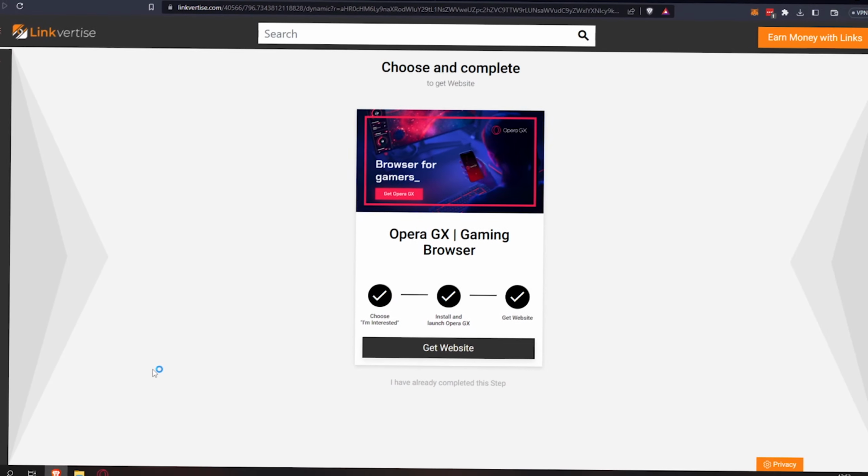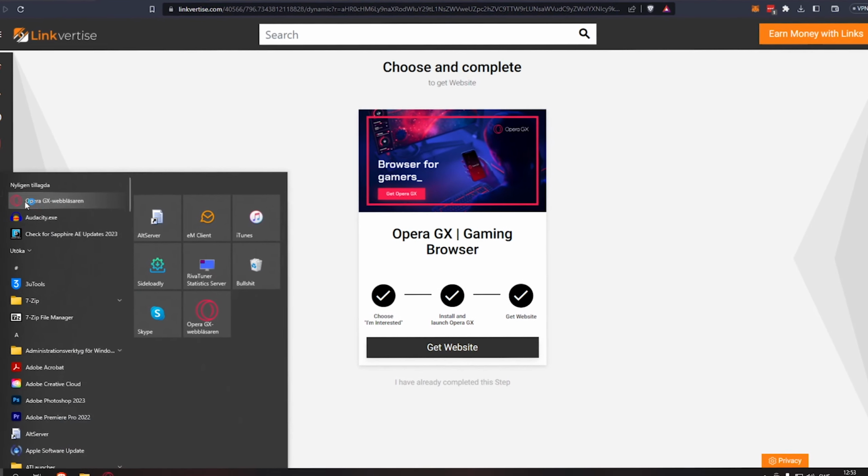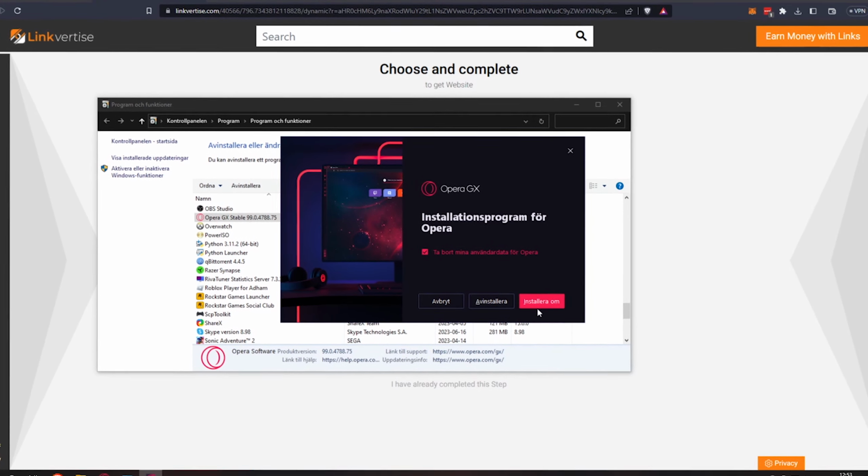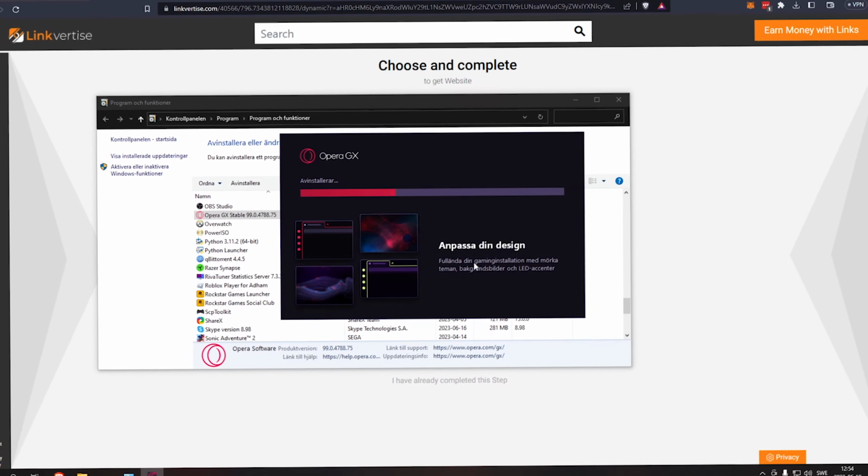And what you want to do now is uninstall Opera. So press the Windows button and right click Opera and uninstall. Check this box and uninstall and yes.